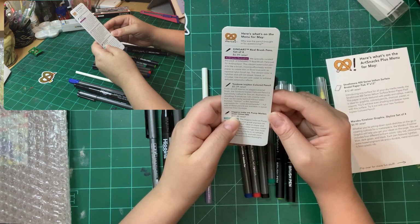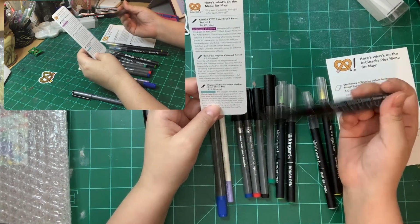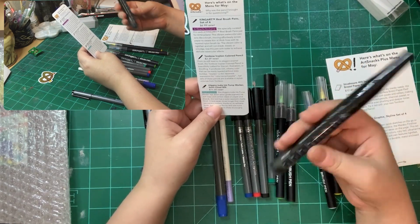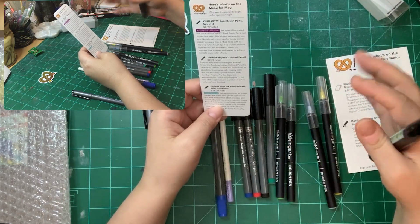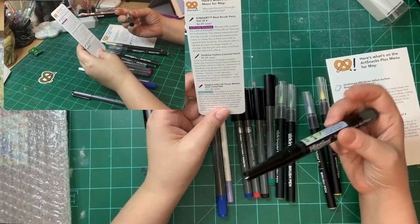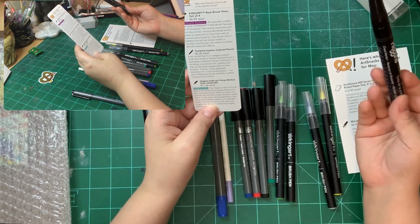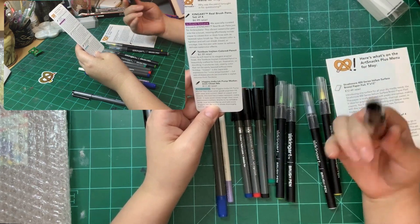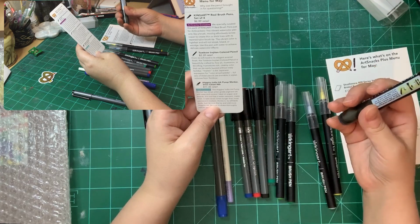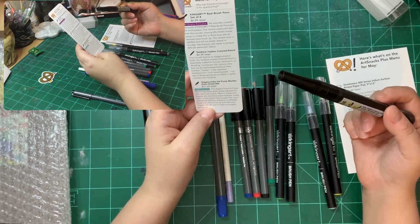Higgins India Ink Pump Marker. I'm not a very big marker fan. I do use markers, but I'm not a very big black, you know, just black line art marker person. I don't know, maybe it'll work for me. This is artist grade pigment ink and is ideal on paper and boards. Water resistant, not waterproof. That's what I thought. It's India ink. Even Faber-Castell pit pens are not exactly waterproof. They're water resistant and matte finish. It lasts 7 times longer than most permanent markers.